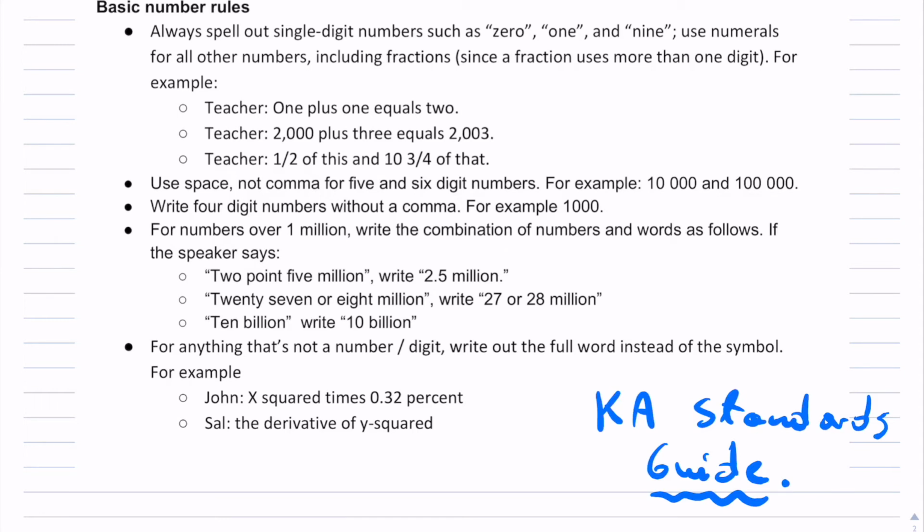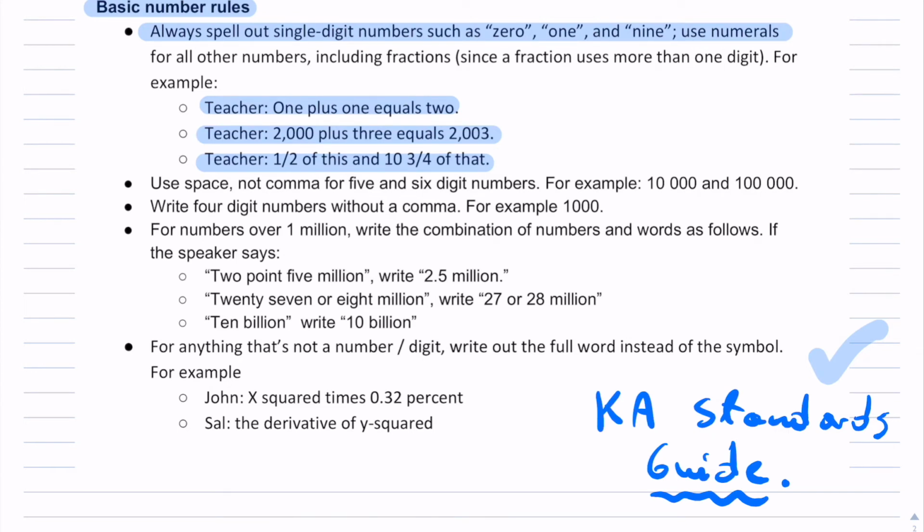And this is a snapshot of it. So for anyone, for example, in math, it gives you some really nice rules of when you should write out numbers, and when you should just write out in terms of words or the numbers themselves. And it gives you some examples right here. This guide is not that long, so the guide is actually, I think it's less than 10 pages, and I think at maximum, maybe 8 or 7. So it's very readable, and you can go through it.